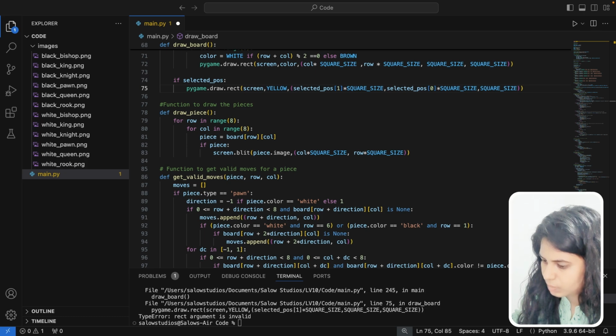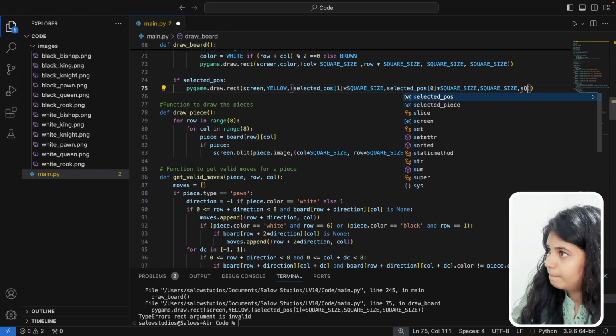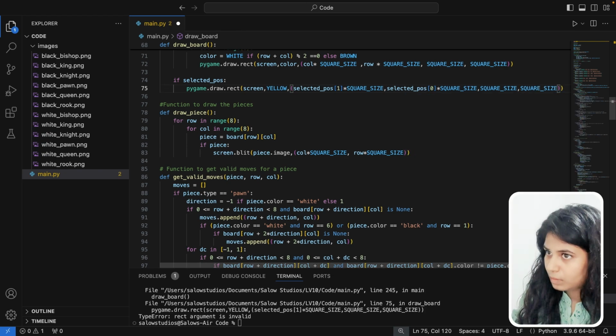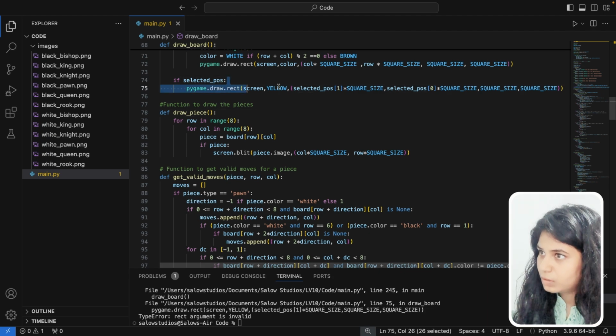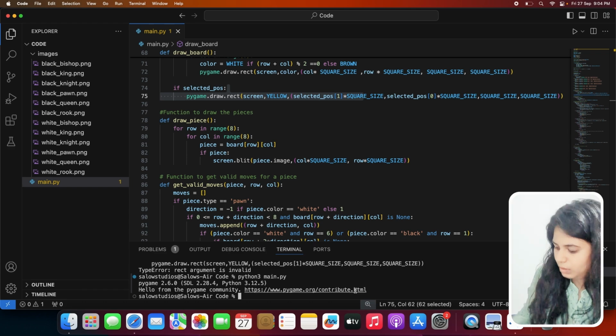Size, now square size. So this is to highlight the window. Now let's run the game.